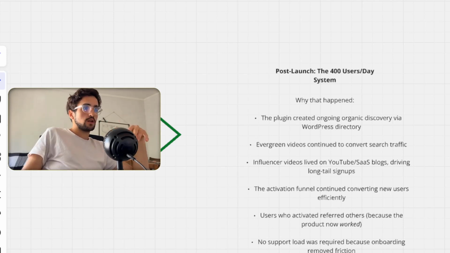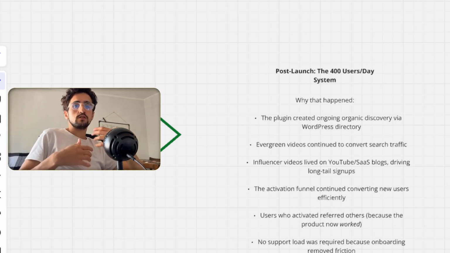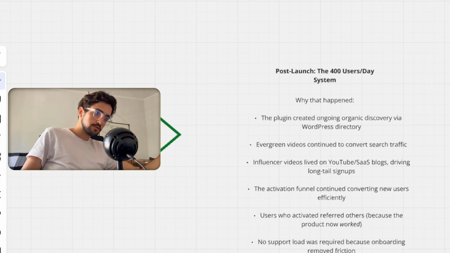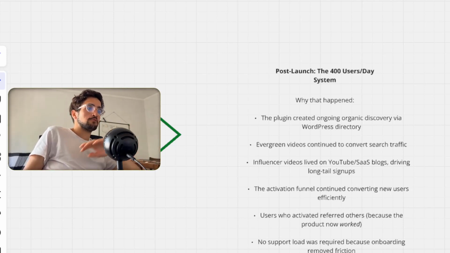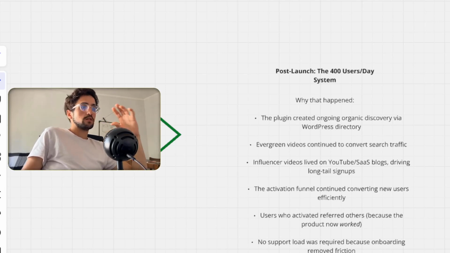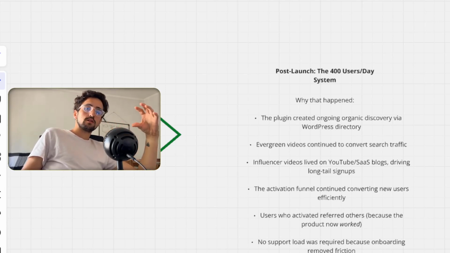Influencer videos live on YouTube, software as a service blogs were driving long-tail signups. The activation funnel continued converting new users efficiently, and users who activated referred others because they liked the product. And finally, and best of all, no support load was required because onboarding removed friction. This is the difference between a launch spike and a growth system.